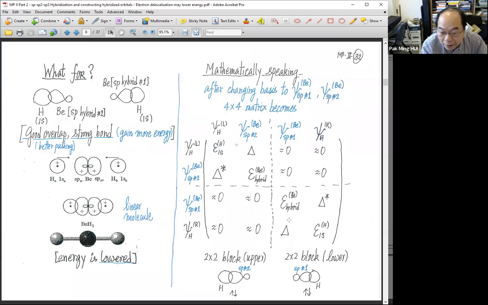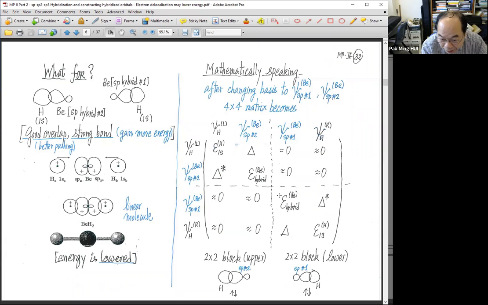Therefore, the bonding story is very clean now. We can think about one hybridized mode pointing to the right, which is now forming a bond with the right-hand side hydrogen. Another one, number 2, forms a bond with the left-hand side hydrogen. And this doesn't matter. They are tiny, tiny. Just pretend them to be 0.